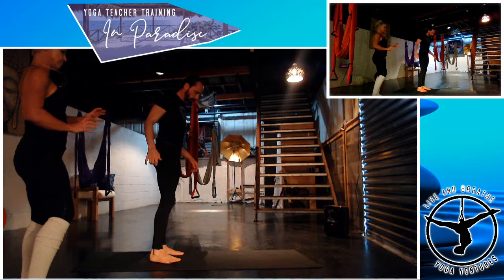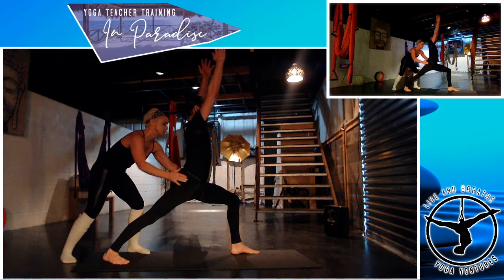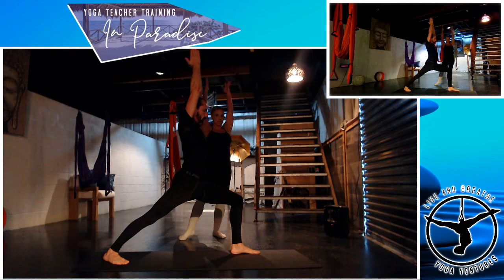So I can get it all nice for you. Yes. Yeah, so the hips are coming forward, and just do a little bit of a pelvic forward. Palms together because it's harder. Yeah, so we've always been taught to have hands up. We need to challenge ourselves. Yeah, so palms together are quite a bit harder.